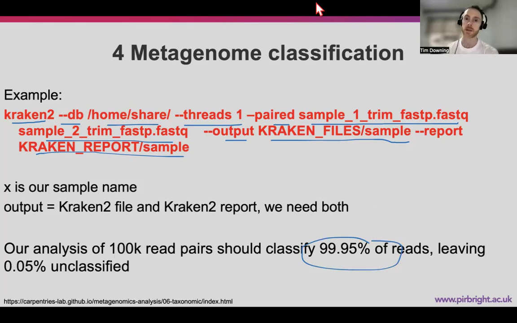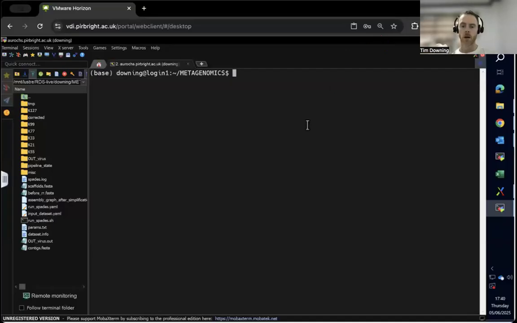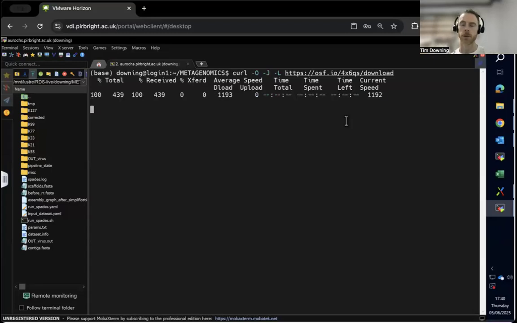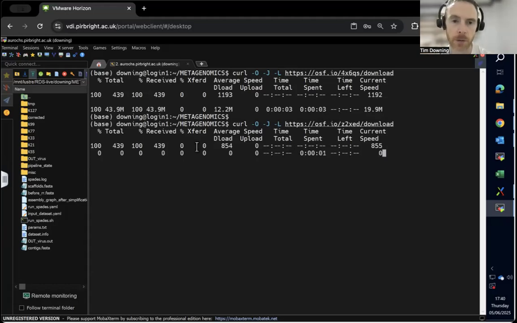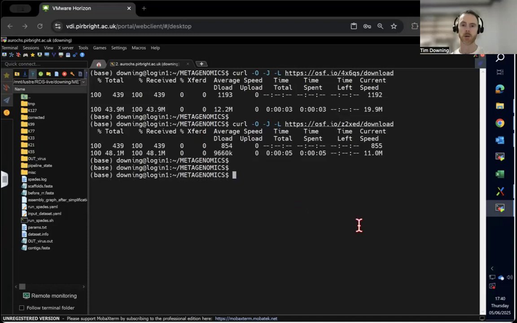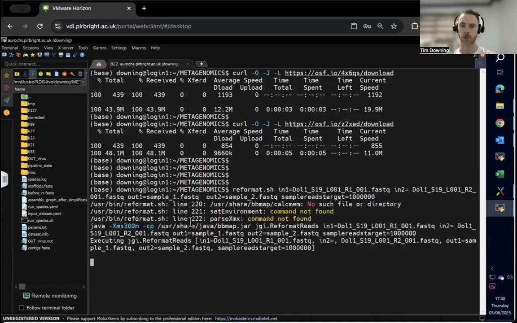So what we'll do is look at that now on the Aurochs server. Okay, so we're going to try those two curl commands to download the FASTQs, and you should see this when they're downloading. It should be relatively quick without any issues. And we can paste in that reformat.sh command, which should be fully accessible for all of you.